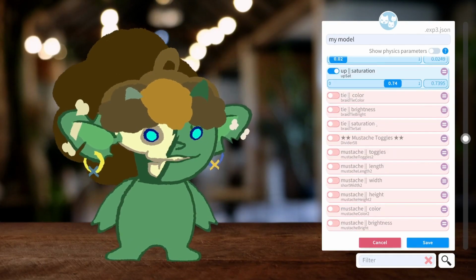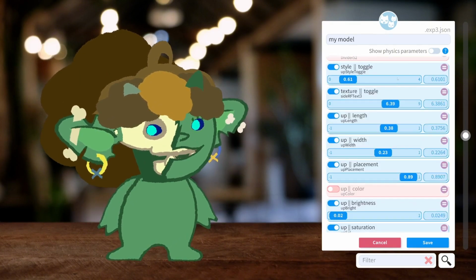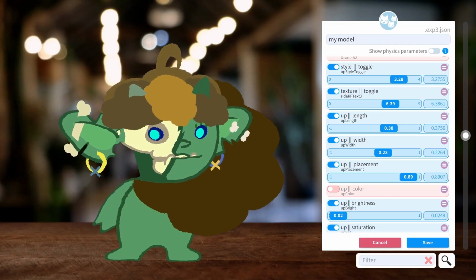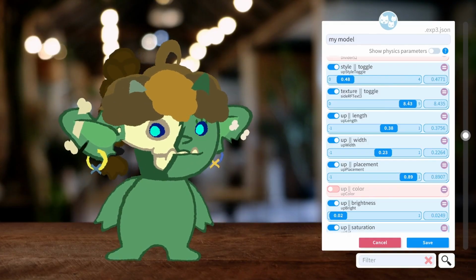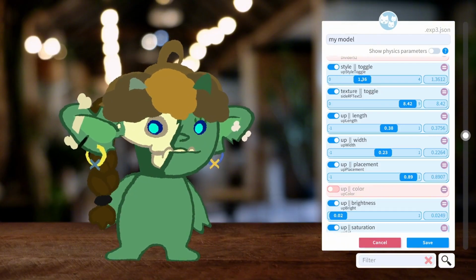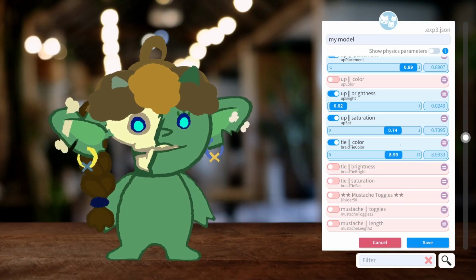Now, if you do decide to use the braids, there is a tie color, and that is for the braid tie. So if you go back to the braid real quick, oh, that's the style. We go back to the braid real quick. You can see in the back, I'm going to change it to the side pony just so we can look at it. You can change the color of the hair piece there.